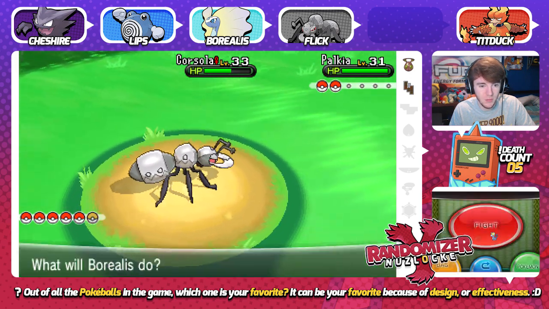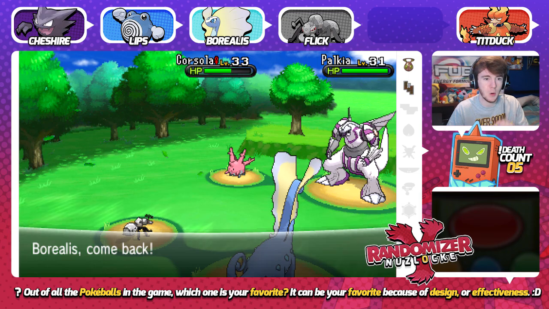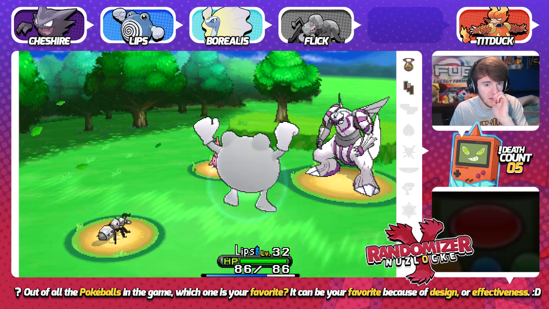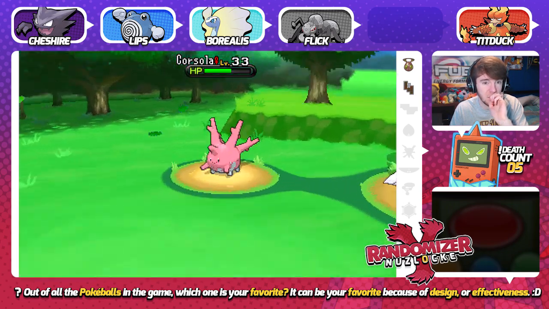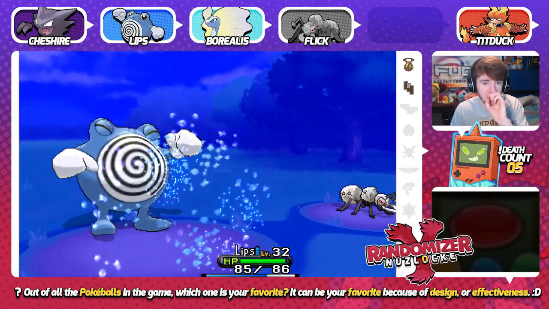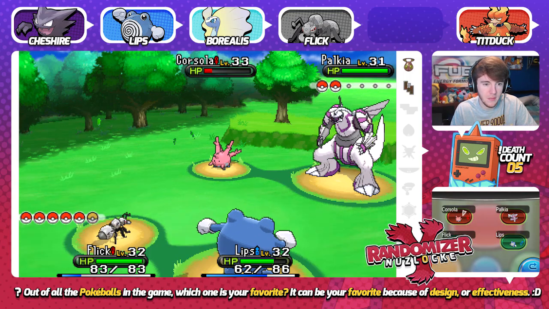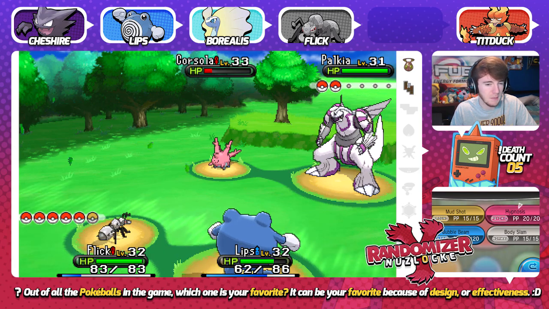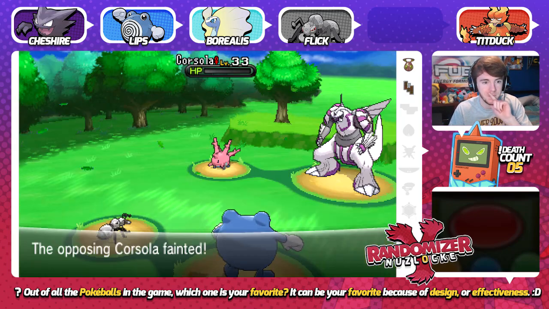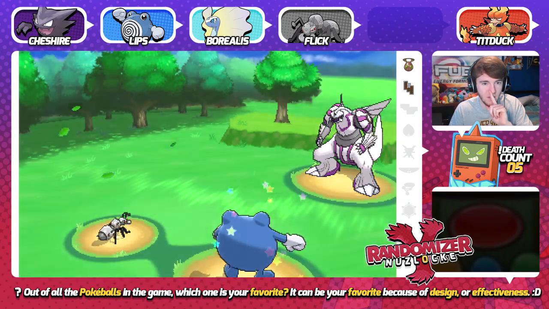I need to get rid of this Corsola before I do anything so we can double team this Palkia, but let's go to Lips. I think Lips might be a Pokemon to go to right now. Yo, Palkia is scary. Let's get this Bug Bite on the go. One more Aqua Tail. We can take that. Yeah, it does too much. That does a lot of damage. Okay, so let's Bug Bite the Corsola again, and I guess we can Hypnosis this Palkia. Alright, get rid of this thing. Okay. Whew! Okay, next. Are we faster? That's the question. Is Poliwhirl faster?